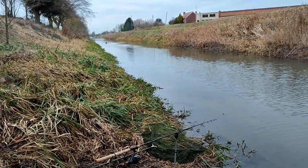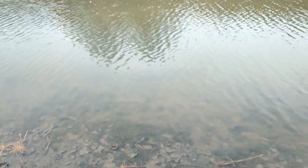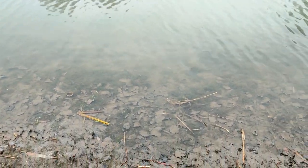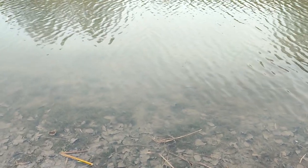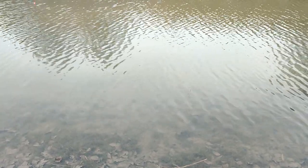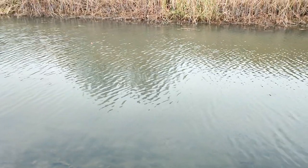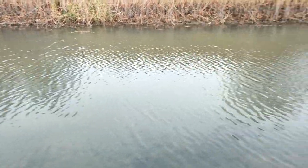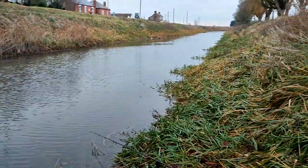That's the drain. Water's very clear. Maybe you can see that. The margins are very shallow and it drops off to only about two and a half foot at the most. So all the baits are really mid-channel because the seagulls are still patrolling. That's the other end.